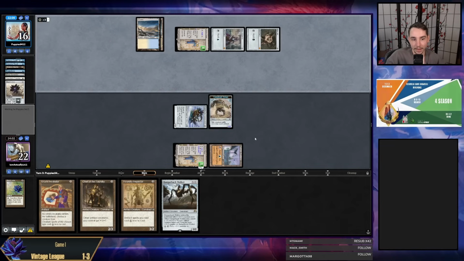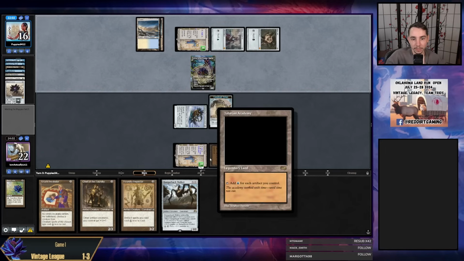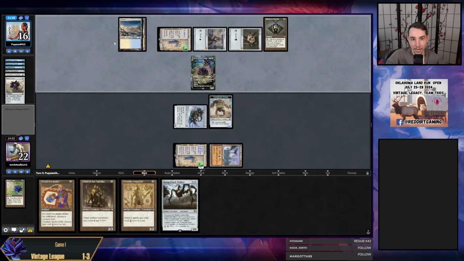I mean, we have an active Academy, though. We didn't get Wastelanded at all in this game, which is really big. The Saga is definitely less scary than a Wasteland, which is typically the case. Wasteland here would just ruin me. I guess Time Walk ruins me, too.